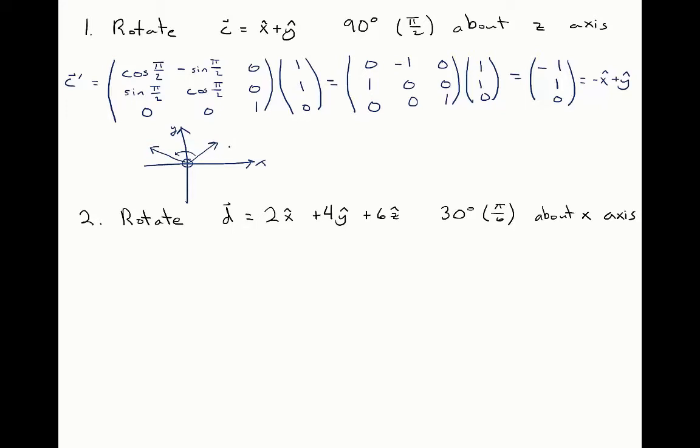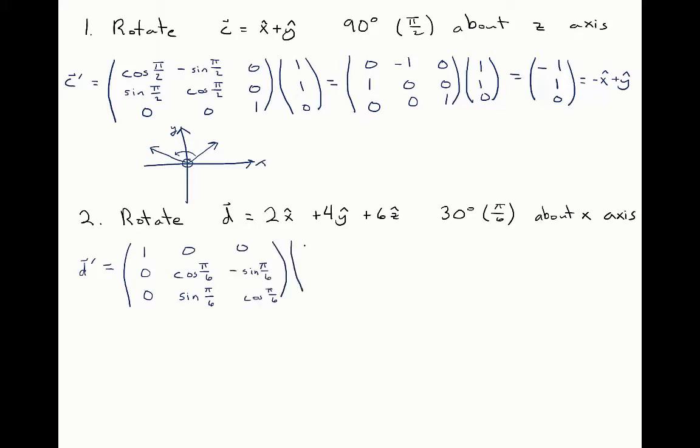Okay, let's look at our next one. Now our next one is getting a little messier, so I wouldn't really recommend drawing pictures for it, at least for me. If you are especially talented at drawing 3D pictures, you can give it a try. Alright, so we need the rotation matrix around the x direction. And again, just be careful where you're putting your negative sign in your rotation matrix. It's really easy to get mixed up, especially when you're rotating around y.